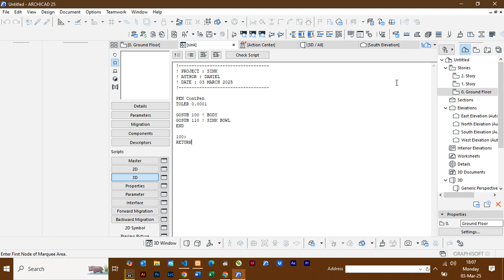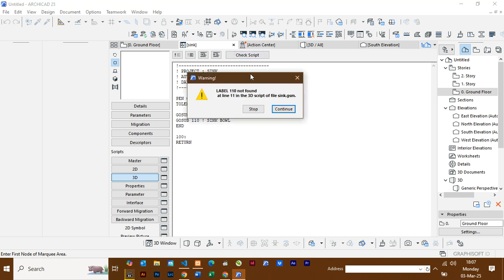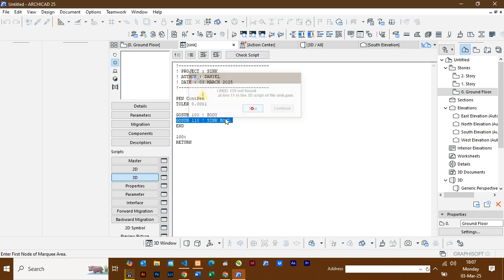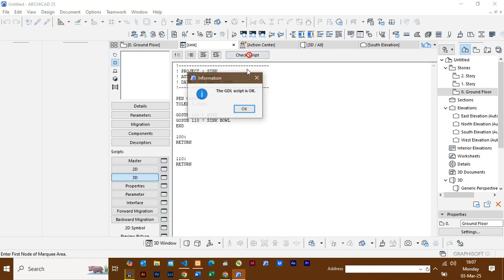Now if you check the script, you see we are going to label 110 because it's not there. Stop and just copy this and paste it down here. Do 110.